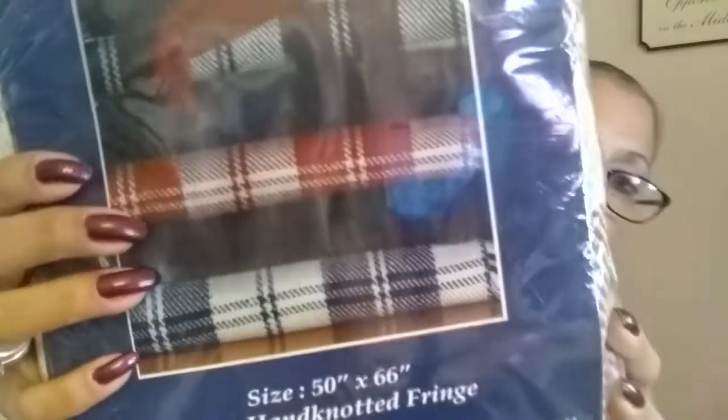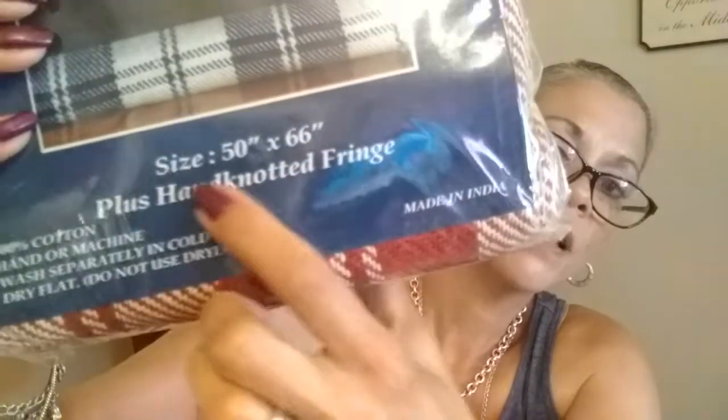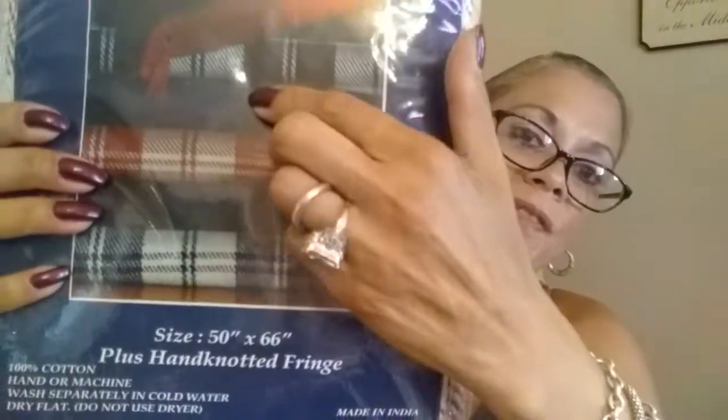And guys, I also found this all new stock woven throw, but I'm not going to use it, this is size 50 by 66. I cannot even pronounce it. Look at you guys right there. That's where it is. So I found this.